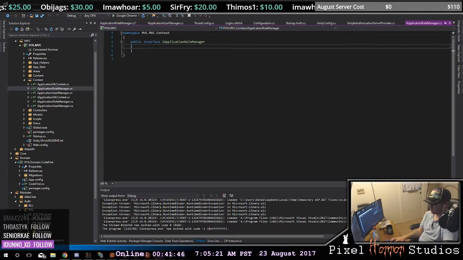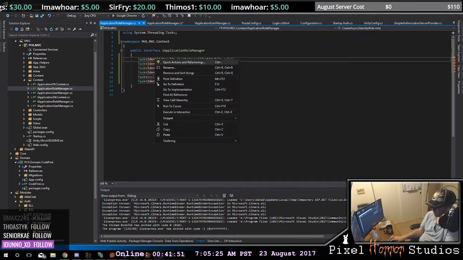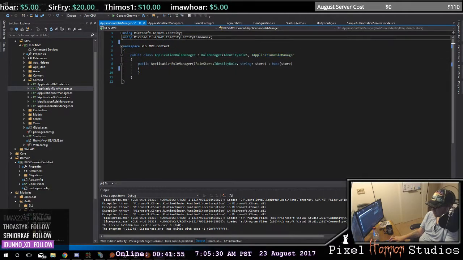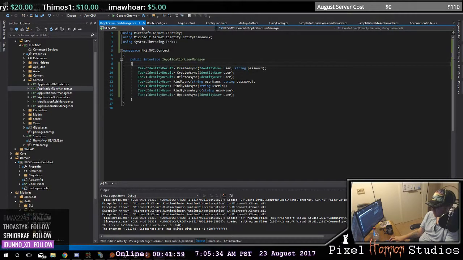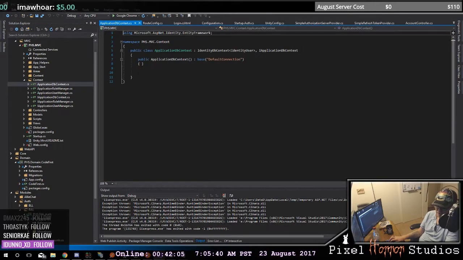It goes in here. That's fine. And then also your application DB context. Does that have anything special going on with it? I don't think so. Okay. So we should be good there.